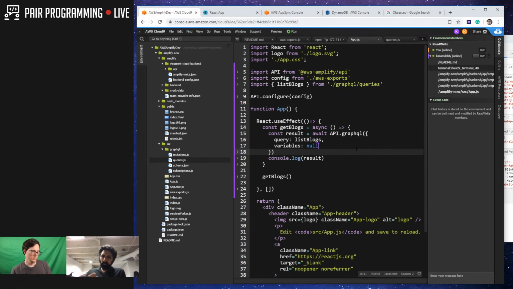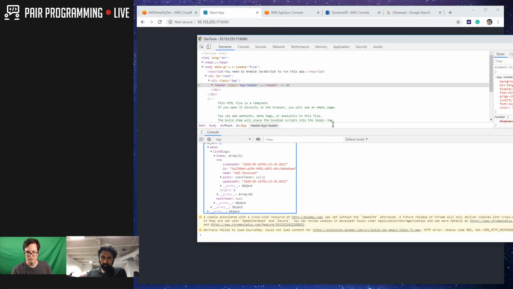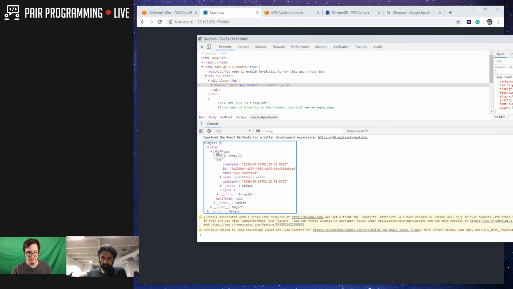Do you mean that you're getting more data than you need on the front end, or just the nesting? So if I wanted to make this, I would probably have it a little bit cleaner. We have data, and then list blogs, and then items, and then you go in there. For me, I wouldn't have data, list blogs, or items. I would just immediately return stuff. So you have to drill down a little bit.